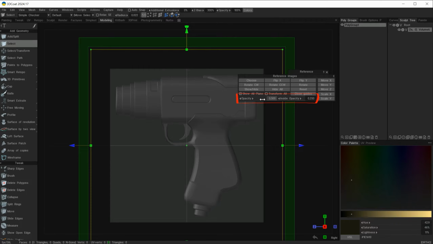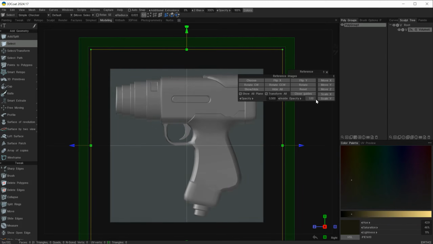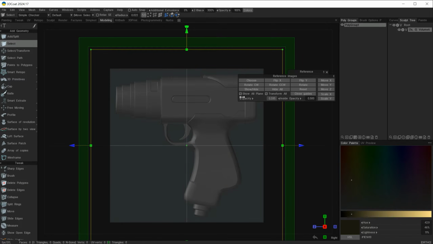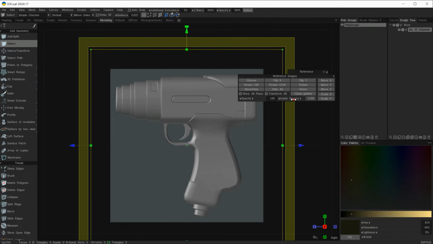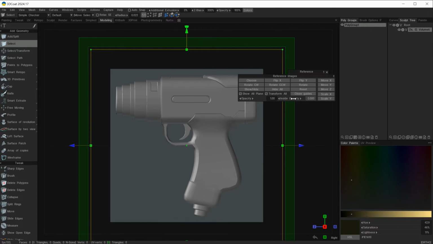x-axis and look at these opacity settings down here. I'm going to click Transform All, and I'm going to start to change the opacity of these reference images. Now, the overall opacity here affects the inside opacity. So let's put this to 1 in this value box here, and then change the opacity. You can see the inside opacity isn't affected anymore because this is 100%.